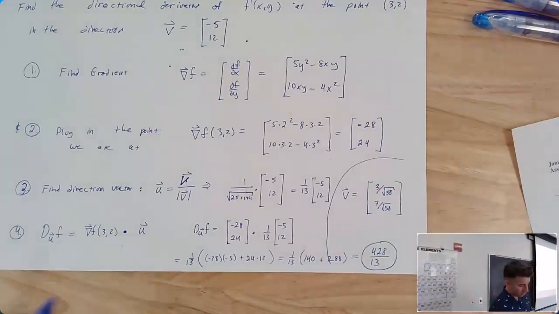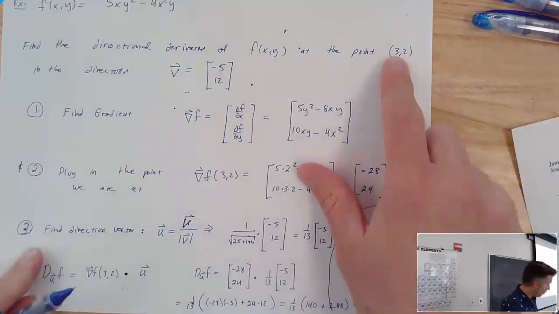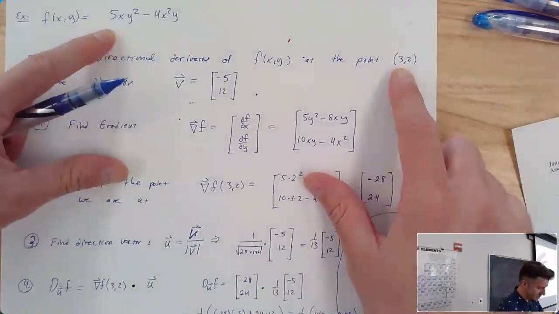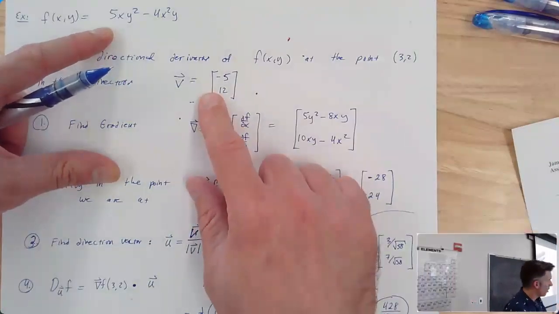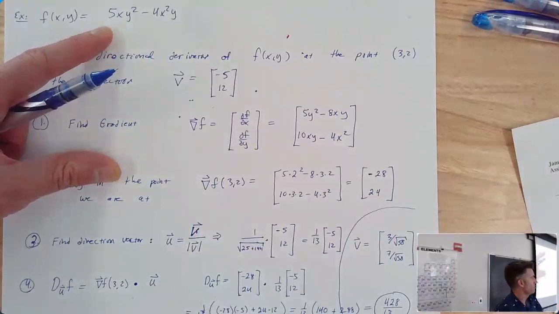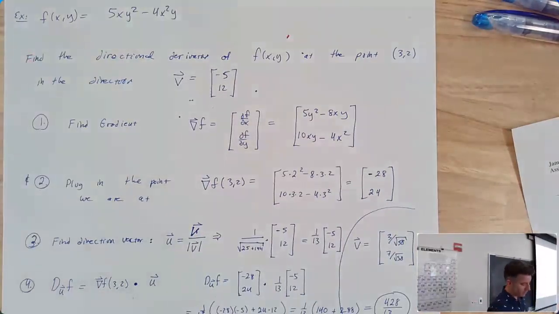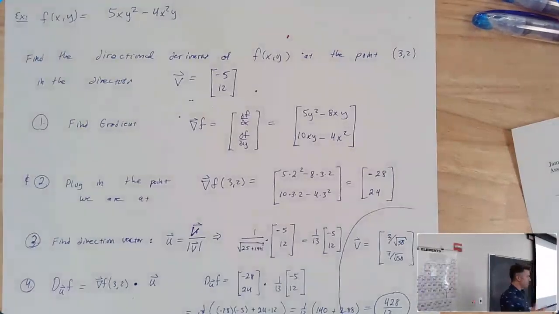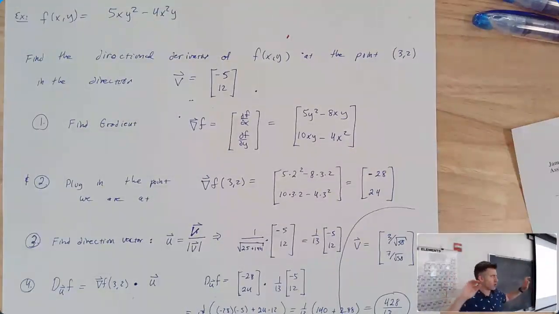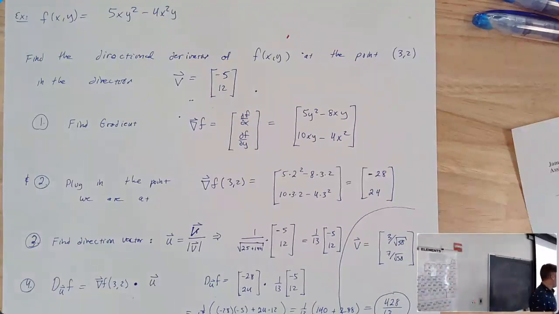For the physical interpretation, what this means is that at this point on this surface, if we move in this direction, the slope of the surface is this wildly large number. It's definitely positive. If your directional derivative is positive, it means you are going up the surface, whereas if it's negative, you're going down the surface. An interesting thing about these three-dimensional surfaces is that, as long as they're not super weird, like discontinuous, there's always a direction where the derivative will be positive, and if you turn around and go the other way, the derivative will be negative. It's kind of neat.